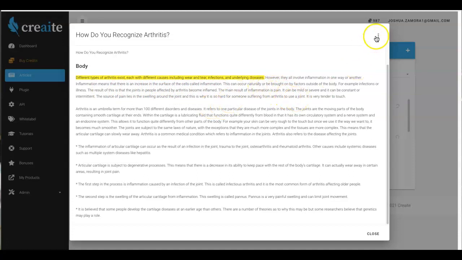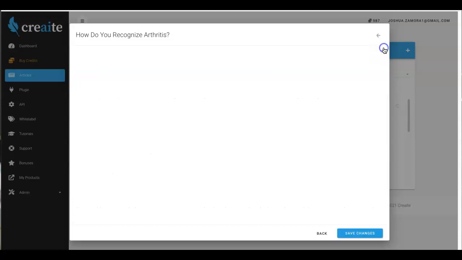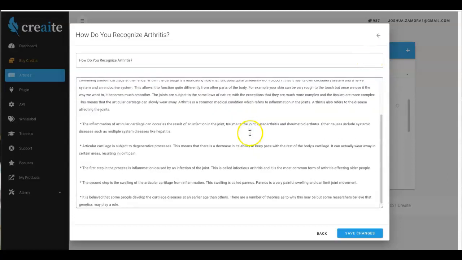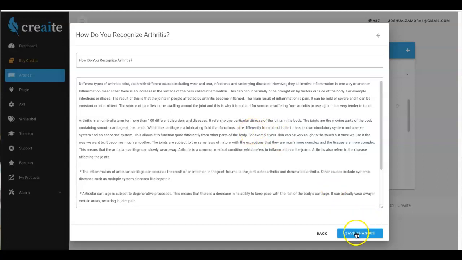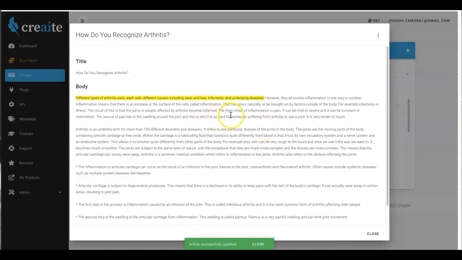And that's it. From this point, I can either share this with my client by our sharing feature where you can share the URL. You can edit it, okay, so you can edit it right from inside of here, which will allow you to, if you do need to make some changes, edit it before sending it to your client. Or you can go ahead and post it to WordPress immediately from inside of Create if you did purchase that upgrade.